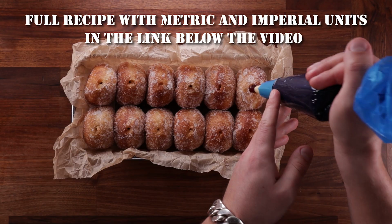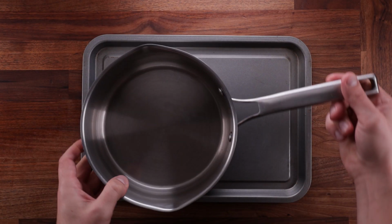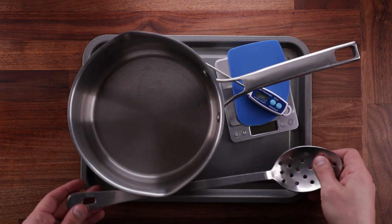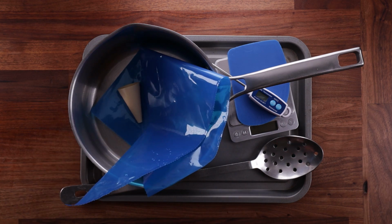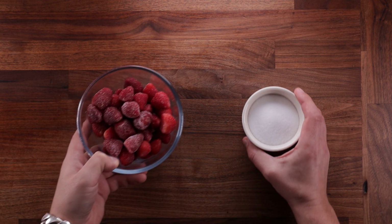But first things first, let's see what equipment we need. A tray with a rack for draining the donuts would be great. If you don't have one, use a colander. We'll need another tray, a pot for frying, scales, dough scraper, temperature probe. A slotted metal spoon would be great for fishing the donuts out, a piping bag with a nozzle, and a couple of chopsticks.